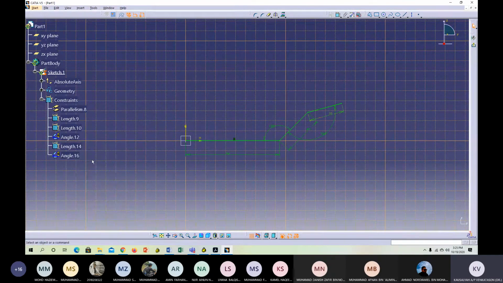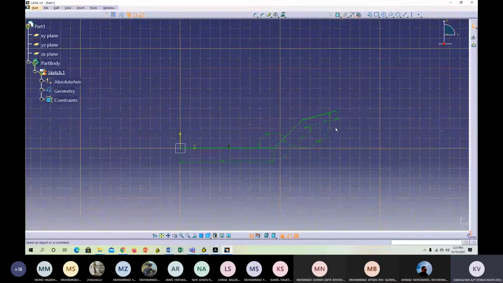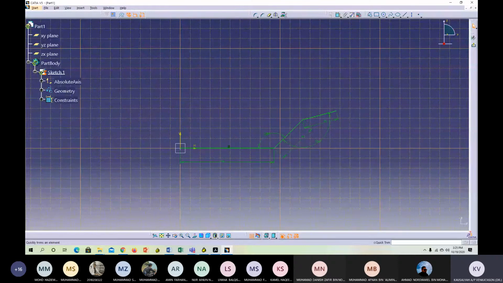So if you want to neaten your dimensions within a sketch, you can choose to hide or display. Okay, so collapse this back. The next thing is CD and then DE. I'll just use the normal line now.